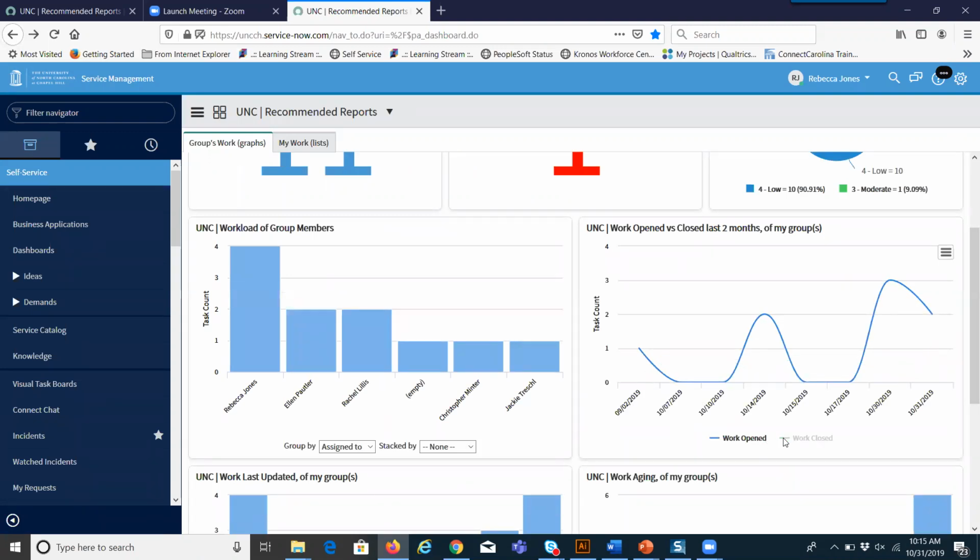Just click on the legends. You can click on a hamburger bun and save as a picture. And again, my graph, I'm sorry, it's not that interesting, but if you have a high volume of tickets, this could be really neat to work with. Yeah, there's one thing I'd like to mention about this one that's a little odd.